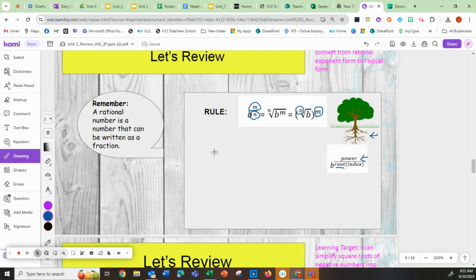So for a quick example, if I have something like 125 to the 2/3, then the 3 represents the root, so this would be the cube root of 125. The 2 represents the power, so I would raise that to the second power. I always do the radical first if I can. The cube root of 125 means what times itself 3 times is 125. That's going to be 5. And then I'm going to raise that to the second power, and then my answer would simplify out to be 25.